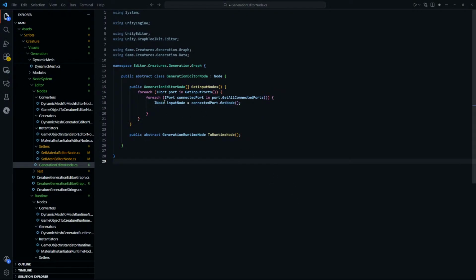I'm thinking about doing, we do this. I think we're gonna do this. Generation editor node, input node. Let's just try and cast this one. And then I want to debug a little bit.